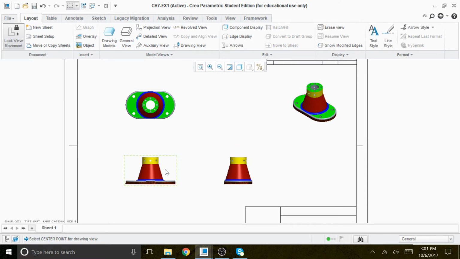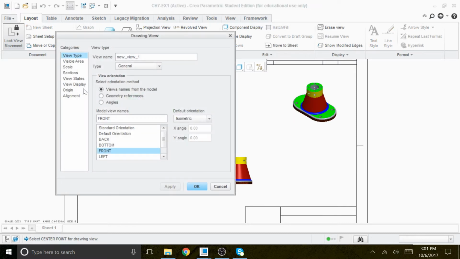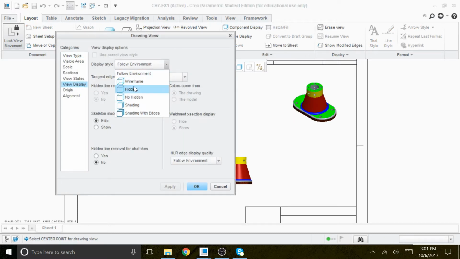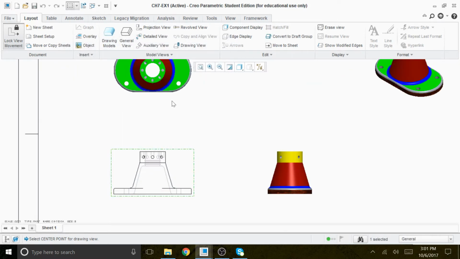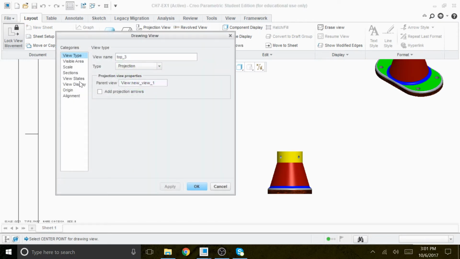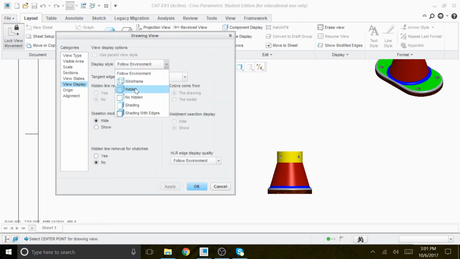All right, so I'm going to convert the shaded view to a general standard view called 2D layout by double clicking on that view, view display, follow environment. We always pick hidden because we want to show the hidden features. Hidden, and tangent edges, we say none. We do the same thing for the top view: view display, follow environment, hidden, tangent edges none.